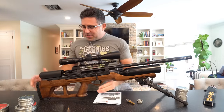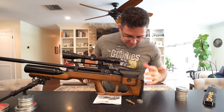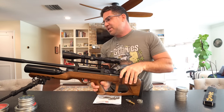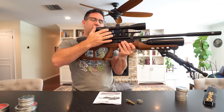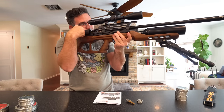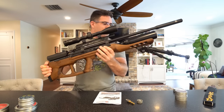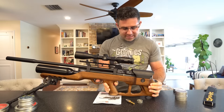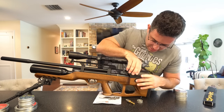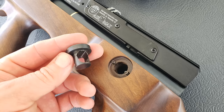The other thing that was a little bit goofy to me is the adjustable cheek piece. The way you adjust it is you depress this button and you can slide it up and down. With it in the all the way down position and this scope on extra tall rings, I'm still having to bury my cheekbone into it. The scope is already like three and a half inches above the barrel line. There are these little springs that fall out and bling — there goes one.